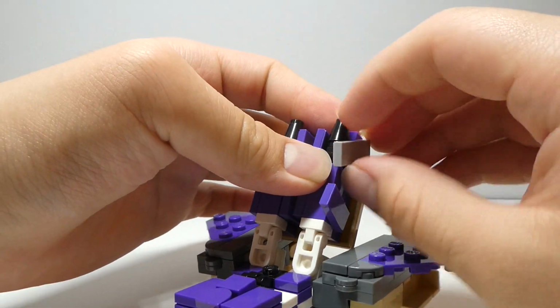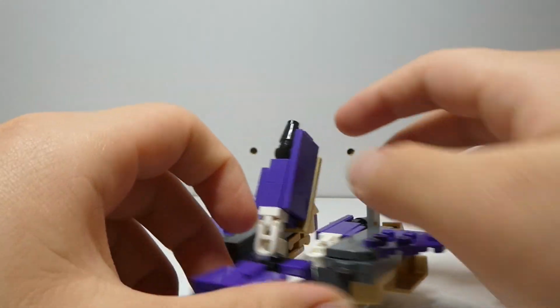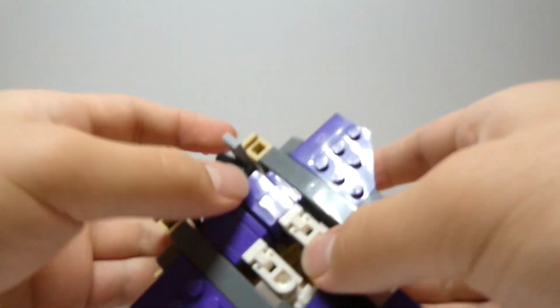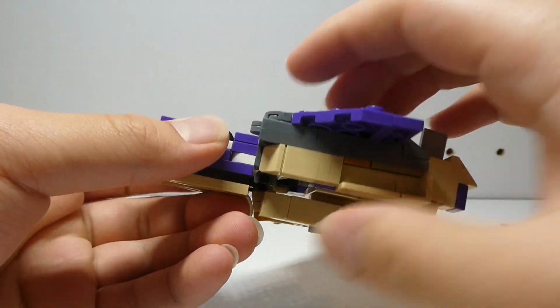And then for the tail fins, you want to rotate these sections up, get this panel out of the way, and then rotate up the tail fin. And then rotate this section back down. And that'll be one tail fin done, so do the same on the other side. So rotate this section up like this, and rotate this section down, and fold the whole leg down. And then there's basically the whole back of the jet mode done.